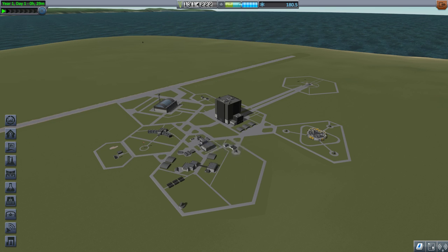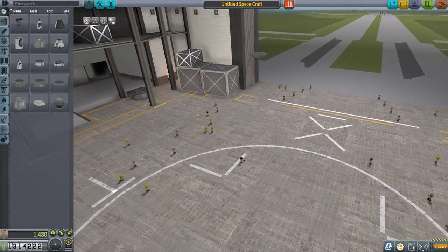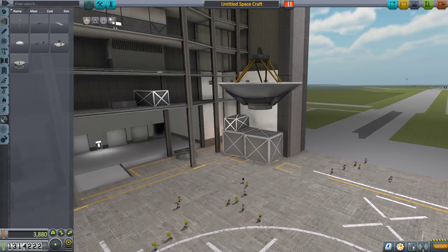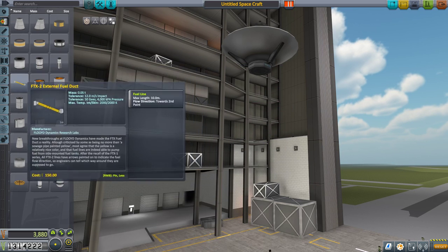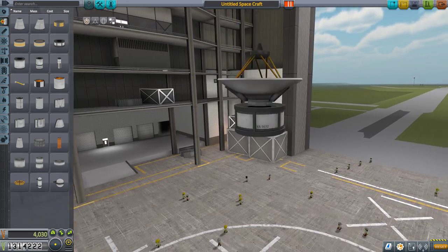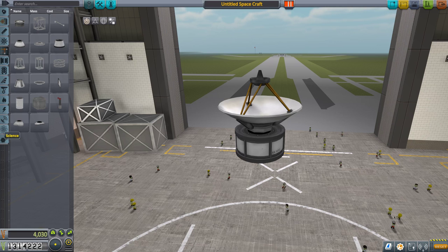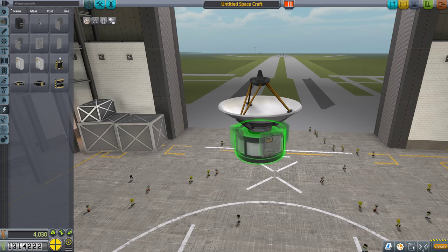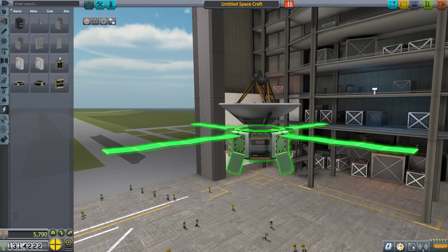But what I can do is go to the assembly building and make something that will orbit the Earth, which will have this as the base. Now, I probably would normally not use something like this, but normally I would use something like, how big is that? That's gigantic. Normally I'd probably use a bigger version of that thingy. That's what I was looking for, but I couldn't use it, so I was like, why not? Boom.